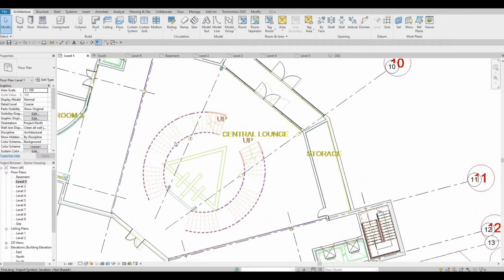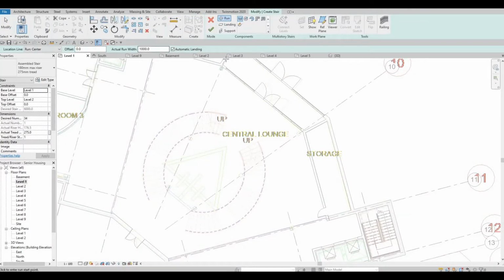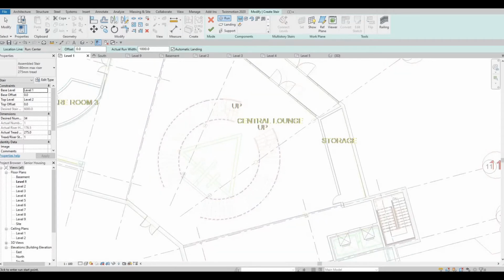We could add our stairs. So I'm gonna add the stairs right here first, the one in the atrium. So click on stairs, and after that, click. So we're gonna select create sketch, but before we click that, we need to change this.